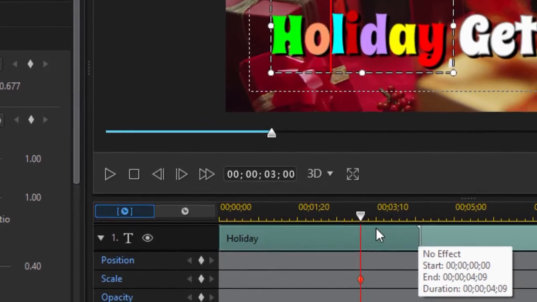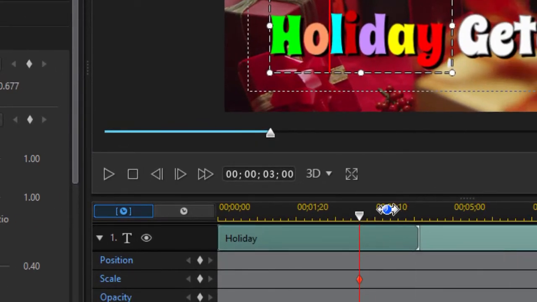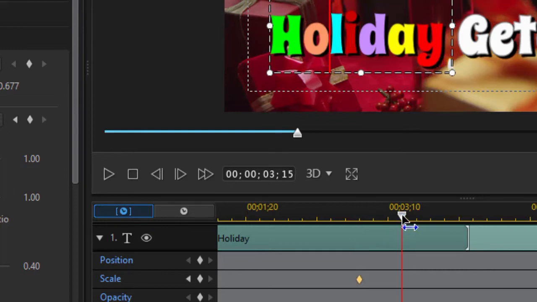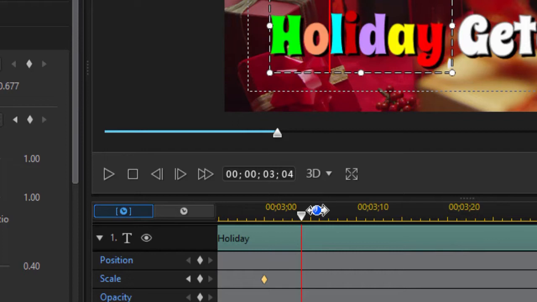Nothing happens. Now let's move over a little bit and we're going to enlarge it. What I want to do is be very precise, so I'm going to take my mouse and hover over my timeline when I see the ruler at the top, and I'll drag to the right to enlarge it. So I'm only going to move over about 3 or 4 frames. I'll click over here, and what I want to do is enlarge it even more. There we go. It can't be too large because I want this to be sudden.